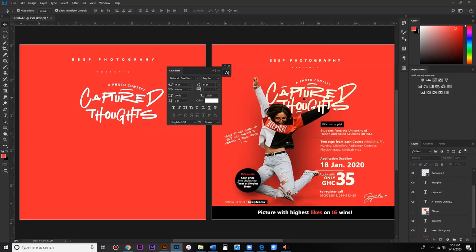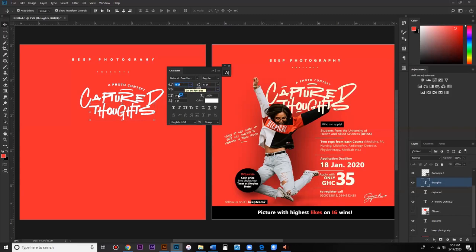With this one, it took me some time to even get it rearranged just like that, bringing some of the text up, sending some down, and so on. So let's start with the thoughts first so that we can position them better. Then we'll move on to the rest. One way you can do it is to get the thoughts a little bit closer. You reduce the vertical character spacing a little bit to be something like this, or any way you want it. Then you shift it a little bit, or you can even reduce the font size a little.